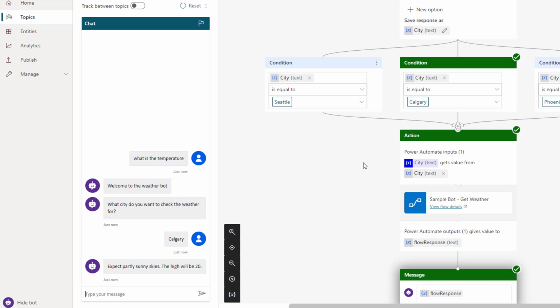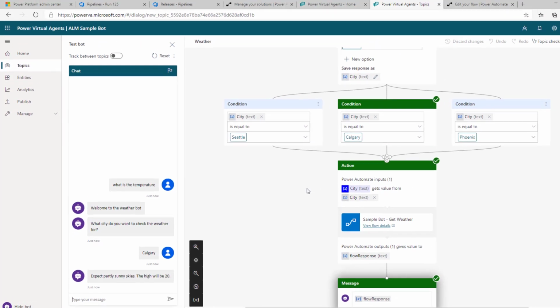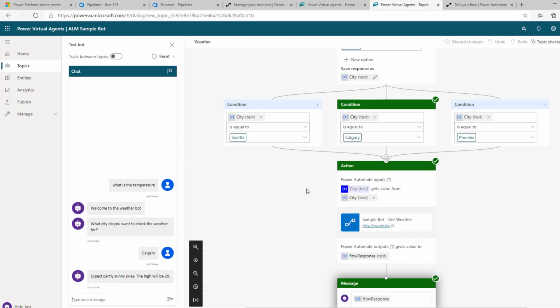That is essentially the demo. And so I'll leave some more documentation that you can check out if you're interested in more of the step-by-step that I went through here. But as you can see, this did allow us to quickly transition our bot from a dev environment to a build environment to a production environment. Yes, we do have to touch the flows if there are flows. If there aren't flows, then really there's nothing to touch at all. But all in all, this allows us to enforce consistency, and we've got a very standardized process.